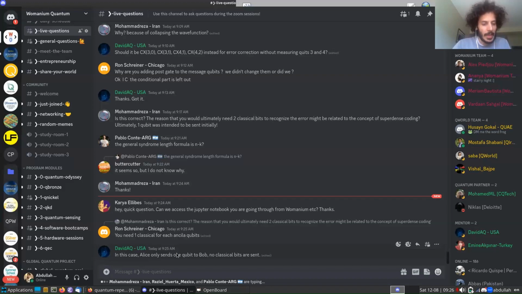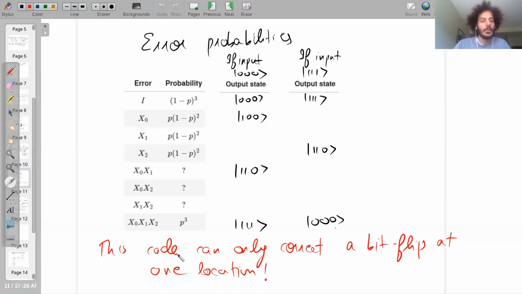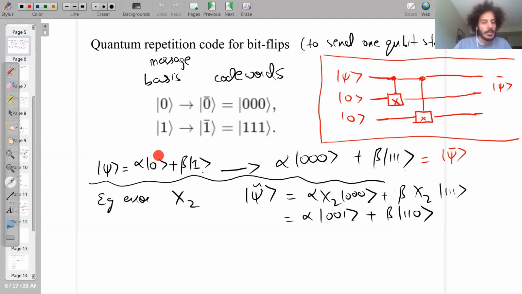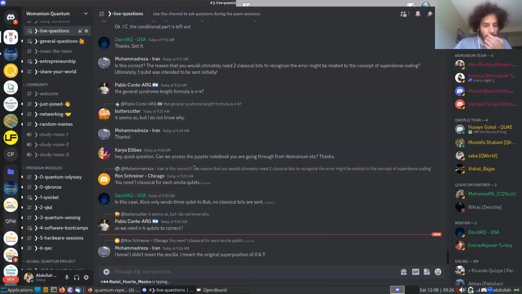But what she really wants, so the message that she really wants to send, is the state of 1 qubit. It's also called the logical qubit. I didn't really use that terminology right now, but this one is called the logical qubit, and these are called data qubits, because there are 3 data qubits and 1 logical qubit over here. That's the terminology you'll find in the notebooks as well.